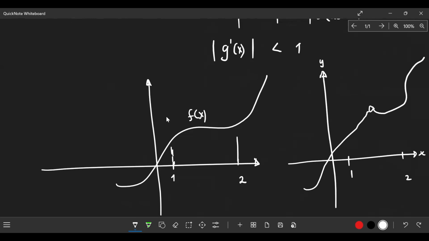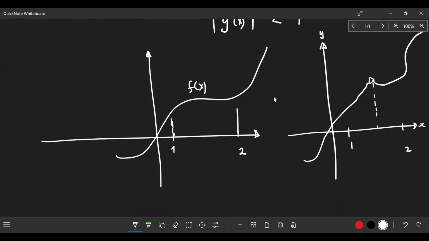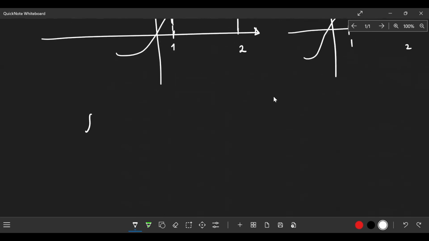This one is piecewise. What it means is that at this point here, that function is not continuous. As you can see, there's a hole. Or sometimes you find that there is an asymptote. Some functions have asymptotes. I can give you an example where the function is not continuous at a point, especially functions that are fractions.